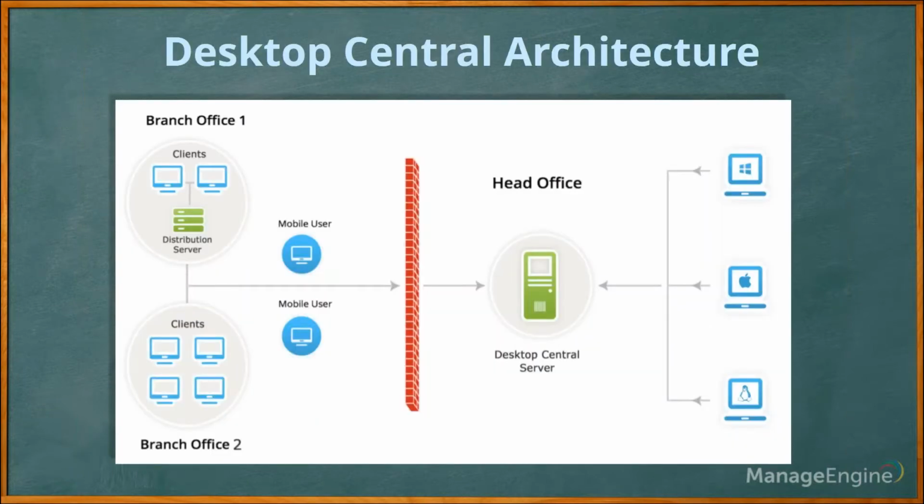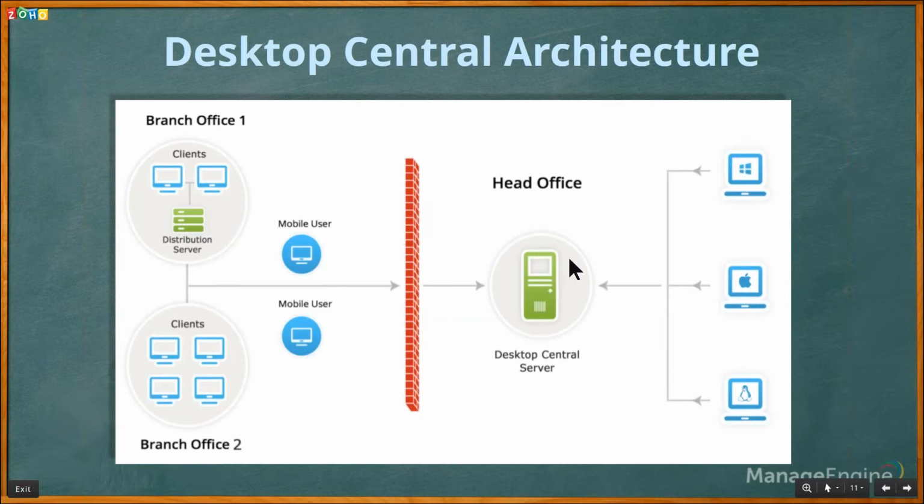Let's quickly look at the Desktop Central architecture. Now, Desktop Central is a client-server model, which means the agent application is to be installed on all the machines that we are going to manage. And this is an on-premise solution. Now, you can install your server on the LAN or even on a DMZ. I presume that everyone knows what a DMZ is. When you install the server on a DMZ, you can have the agent contact the server securely.